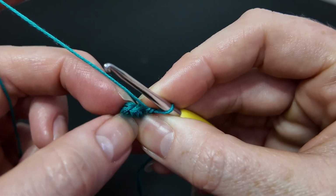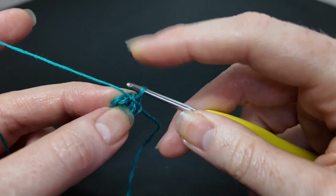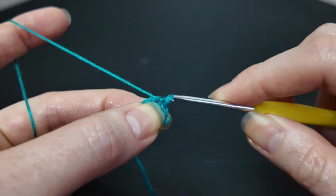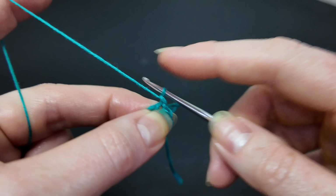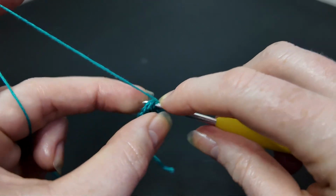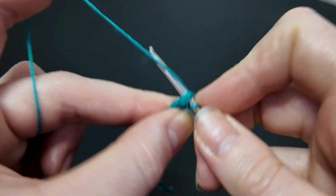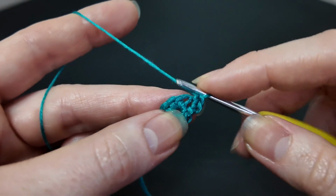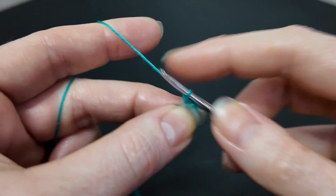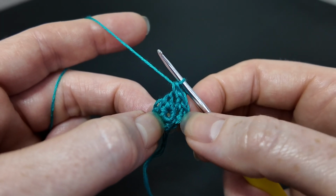We're going to slip stitch into the first single crochet of this round. So put through, pull through and pull all the way through. We're going to do a chain 1, and then in round 2 we're going to do 2 single crochets in each stitch. So 1 and 2, 3 and 4. Continue with the 2 single crochets in each stitch. At the end we'll have 16 single crochets. I'll meet you guys back for the slip stitch.